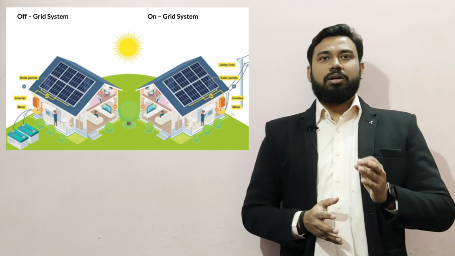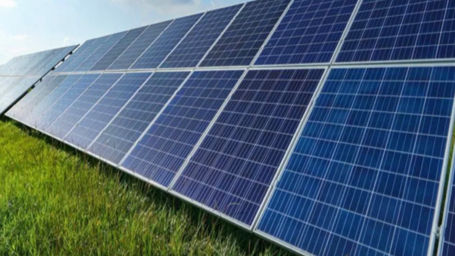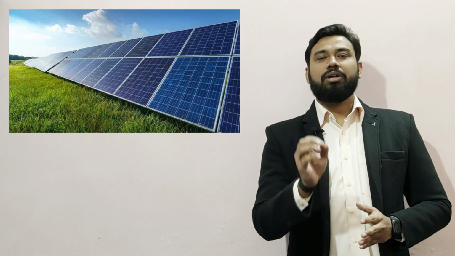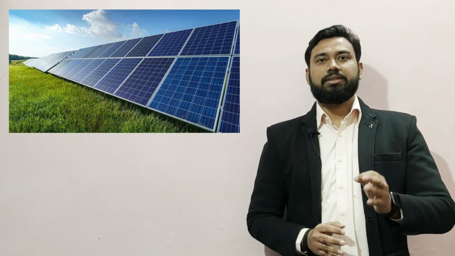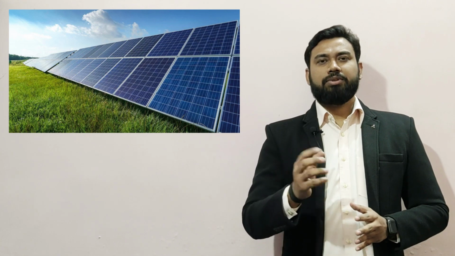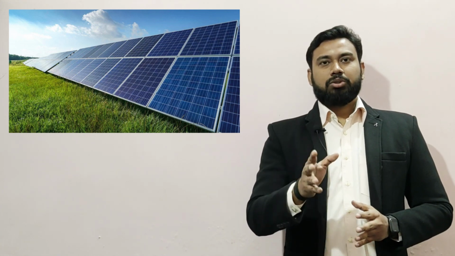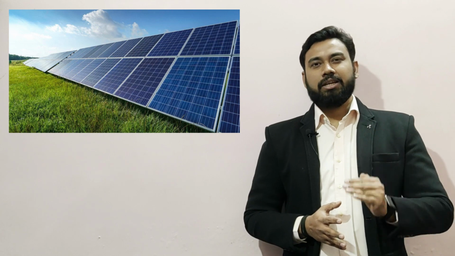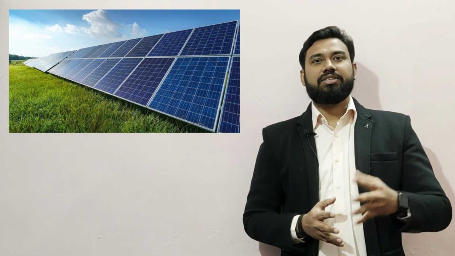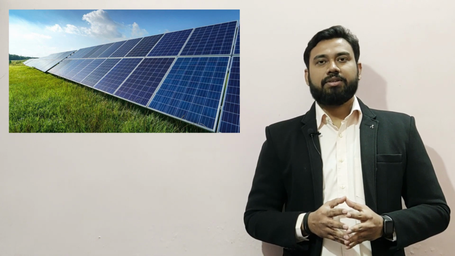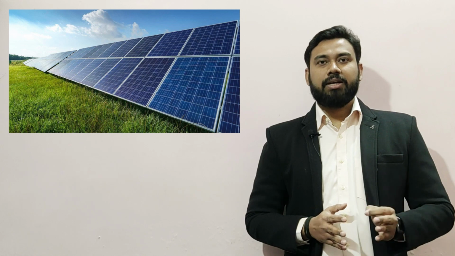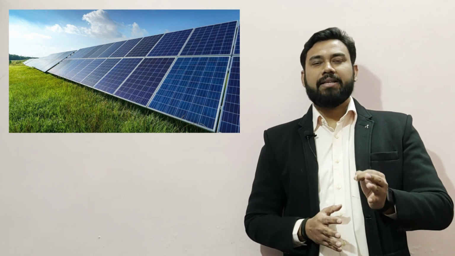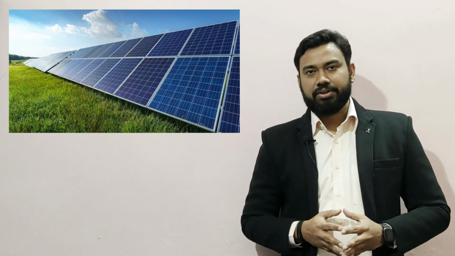The first is the solar panel. Solar panels are the most important part of the solar energy system. It converts solar energy into electrical energy. A solar panel consists of a series of solar cells, typically made up of silicon material. The solar radiation incident on this cell is converted into DC electricity by the photovoltaic effect. The output power of the solar panel is given in watts. Generally, with proper maintenance, solar panels have a lifespan of 25 to 30 years.